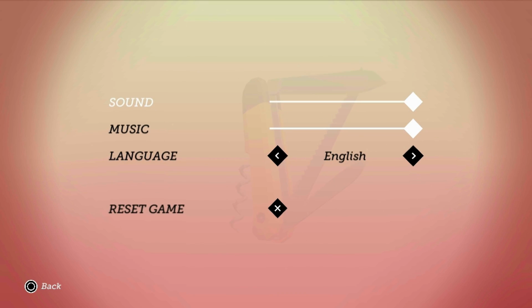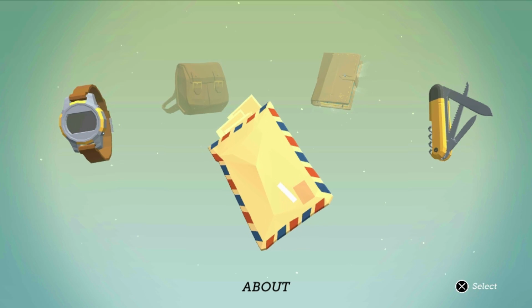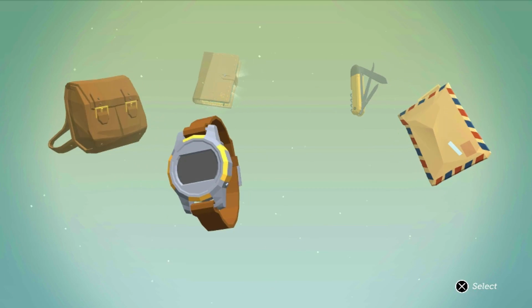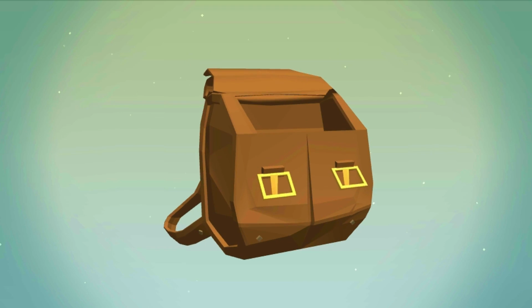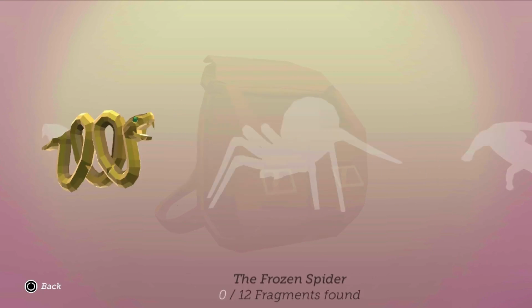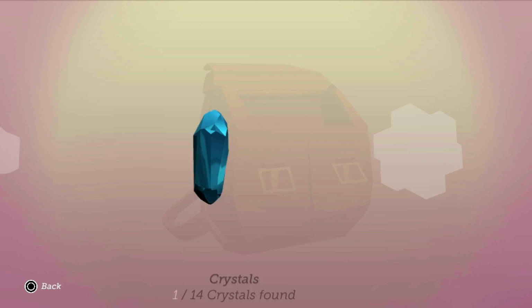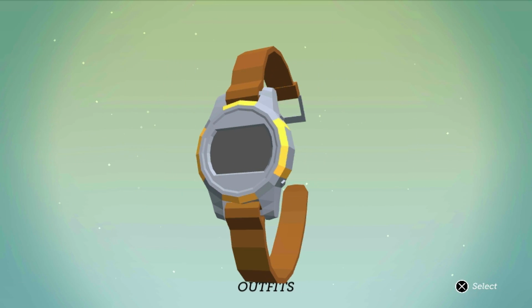Settings, not much to see. About is just the credits. Again, not really that much to see. And you have relics that you can collect throughout the stages, and if you collect all of a particular kind of element or all of the gems, you can get outfits. And the outfits don't really do anything.